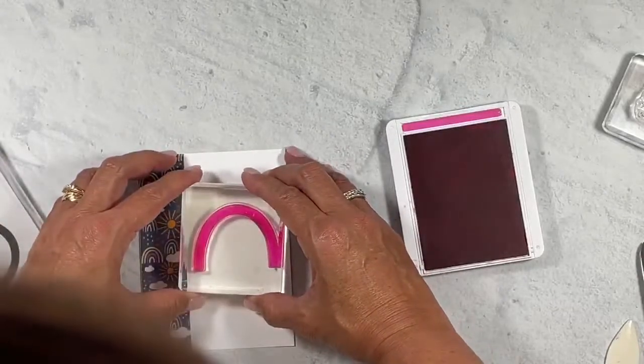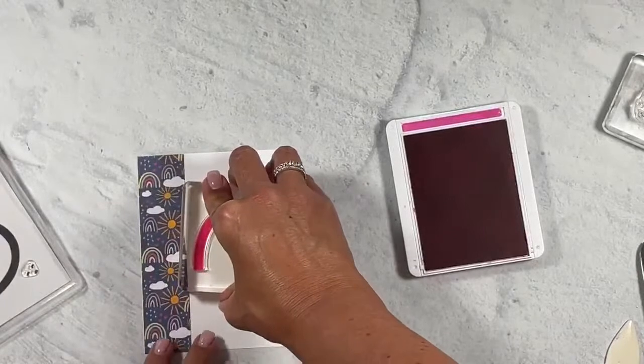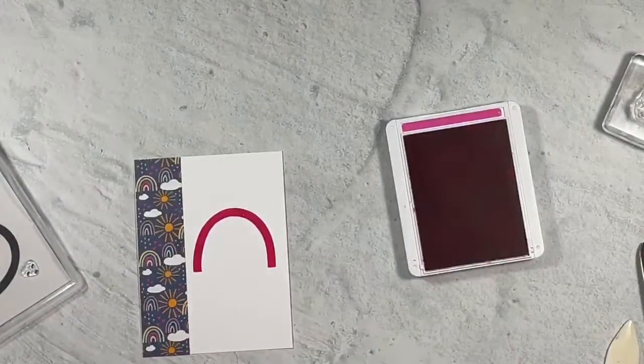I'm going to put it right here. Oh, I don't have my stamp mat down. Hopefully that comes out okay. Get that mat. Oh, it did. Okay, good. Get that mat underneath for the next one.